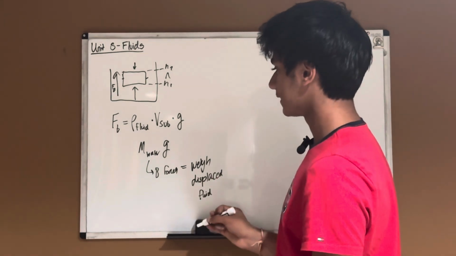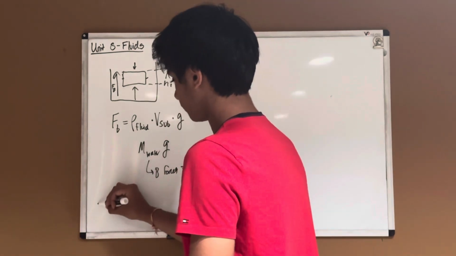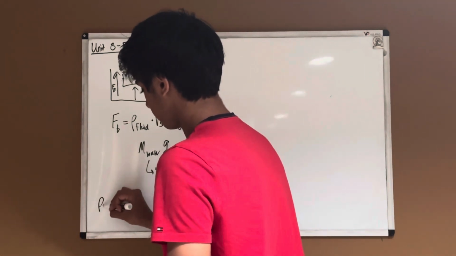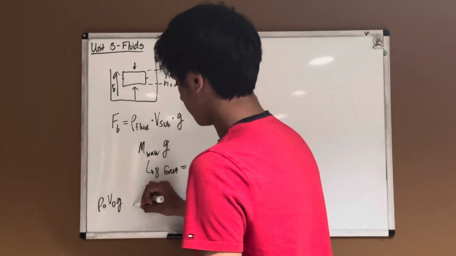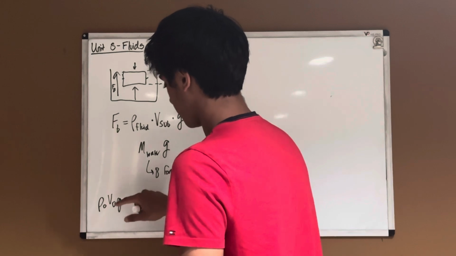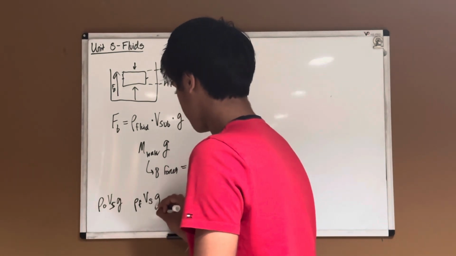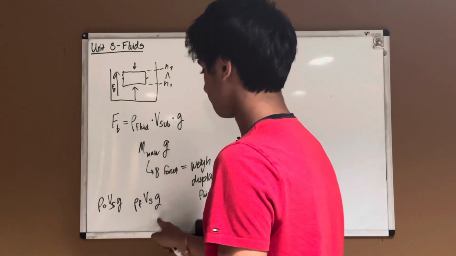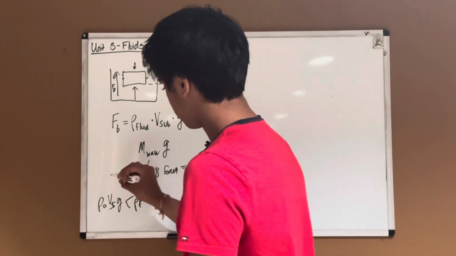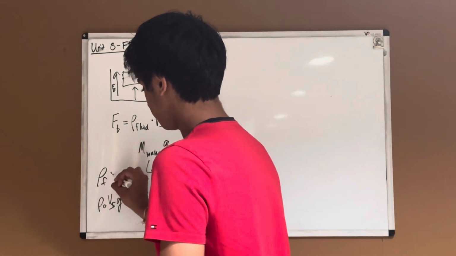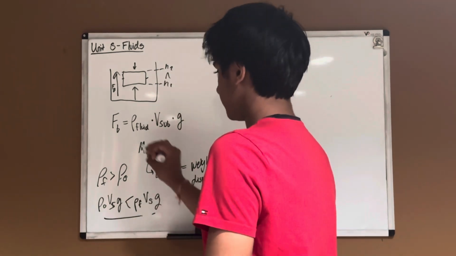And so the idea is let's imagine that this is a mass mg, right? So we call this density of object times volume of object times gravity, and we can call this buoyancy force density of fluid times volume, actually not volume of object, volume submerged, times gravity, right? This gives us mg, this gives us mg of the water. So in order to float, we need this to be greater. Therefore, floating only happens when the density of fluid is greater than the density of the object, based on the force for buoyancy.